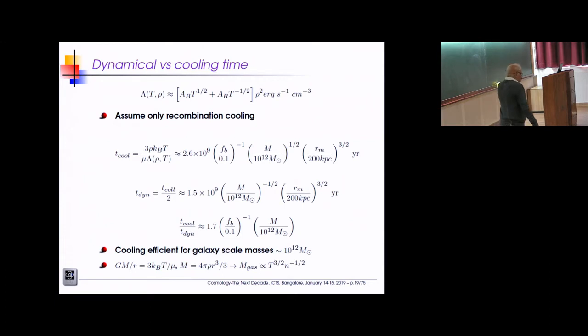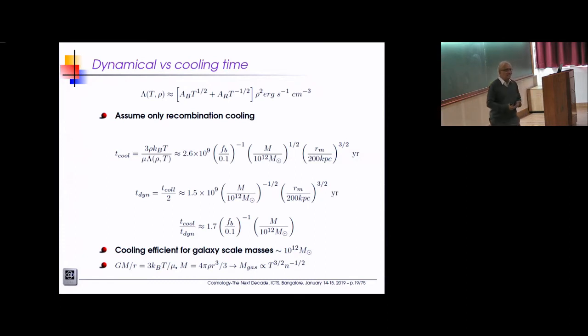So this idea of comparing the dynamical time scale to the cooling time scale is fairly old actually. It's coming from a paper by Hoyle in the 40s or something. Then very important papers by Rees, Ostriker, and Silk in the late 70s. This was a suggestion that the physical reason for the scales of galaxies being about 10 to the 11, 10 to the 12 solar mass is that the gas which is going to form the galaxy should cool fast enough compared to something.